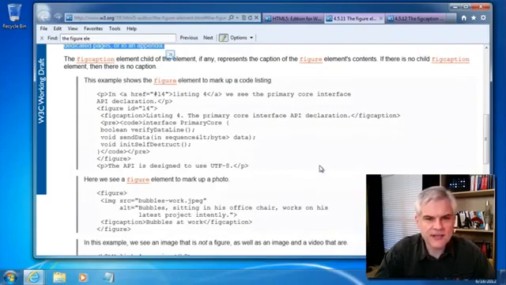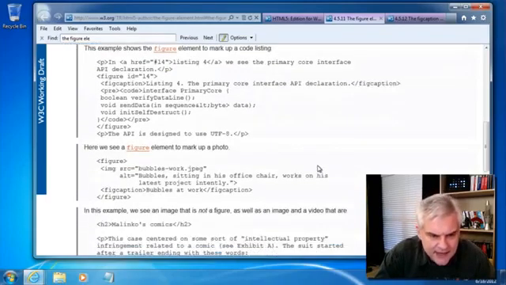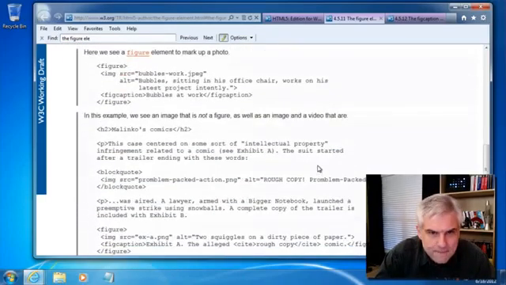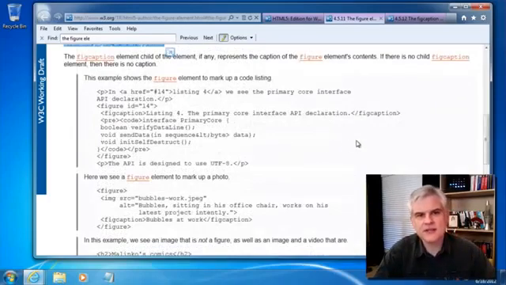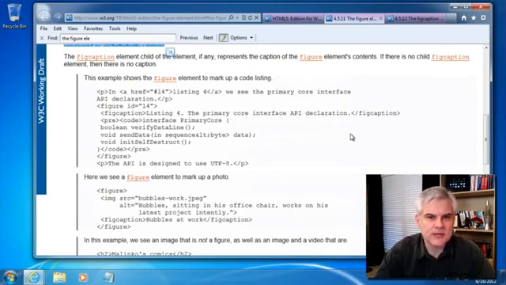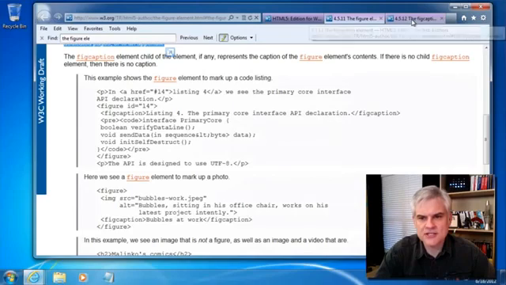All right, and so I think a good example of that, I think they have one here. Okay, so you can see on screen that I have a snippet out of an HTML page with image source equals welcome.jpg, and then I create a fig caption, and we'll talk about that in just a moment. But the figure is the collection of the image itself as well as a caption in the fig caption. So let's go ahead and take a look at that.